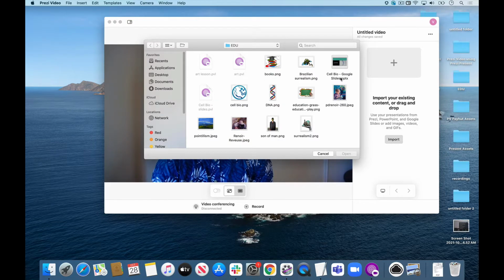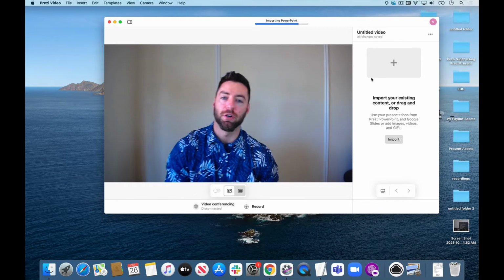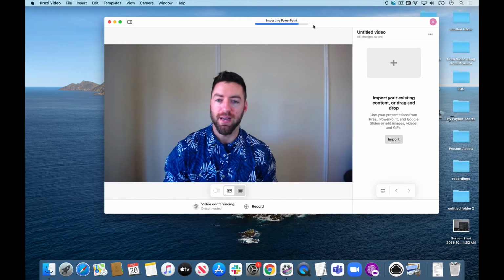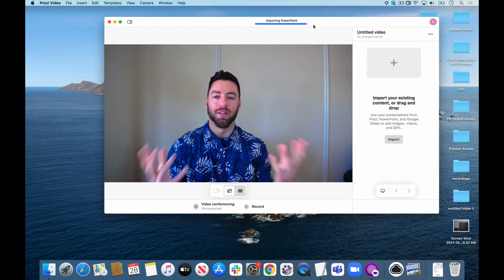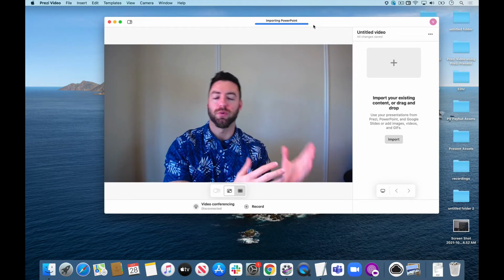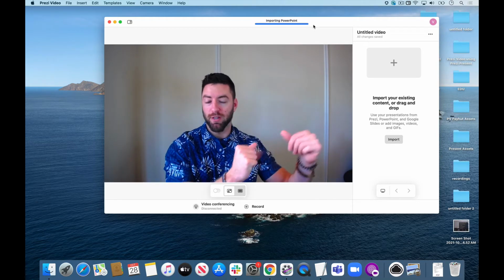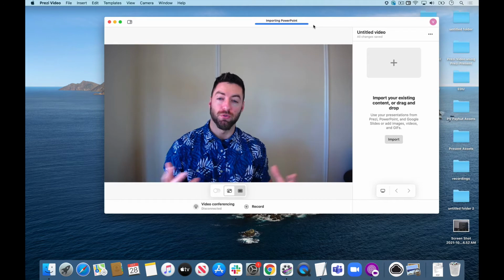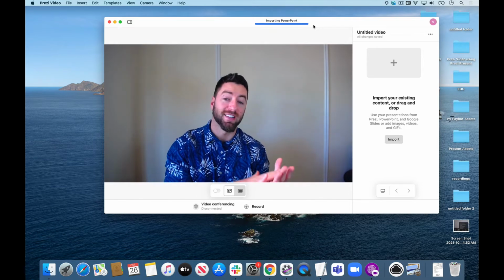I've got one here. I named it Google Slides. That's because I saved it from Google Slides, but it is now a PowerPoint file. I can hit open, and it will convert my PowerPoint into usable slides. It's going to look exactly like the Google Slide video that I showed you before, but this time, instead of importing from Google Slides, we imported the PowerPoint file directly. What it's doing right now is converting each of my slides into usable photos. So basically every single slide will be imported and flattened as an image.